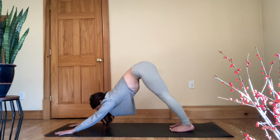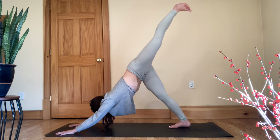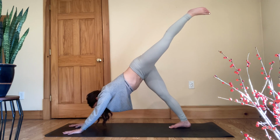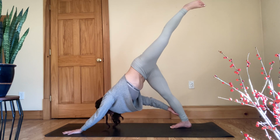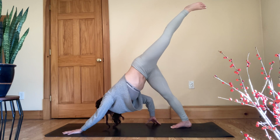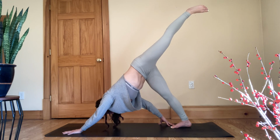Whew. Nice big breath into the belly. Big breath out. Right heel stays, left heel lifts. Good. From here, see if you can press into the left palm and see if you can reach the right hand towards the right leg. Maybe even just tenting the right fingertips towards the right toes. And kind of this awkward three-legged dog shape.